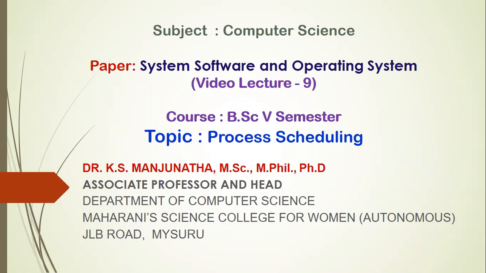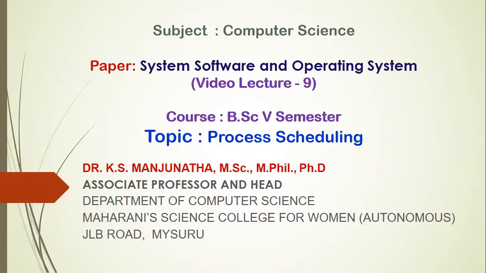When several processes are waiting for the CPU, which process should be given the CPU first, or which process will be serviced by the CPU first? That is decided by one algorithm. The algorithm which allocates the CPU to one of the jobs which are all waiting, we call it a scheduler. So scheduling is the process of allocating the CPU to the waiting process, and the program which does this task, we call it a scheduler.